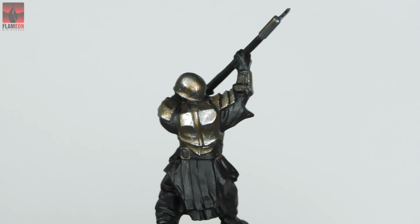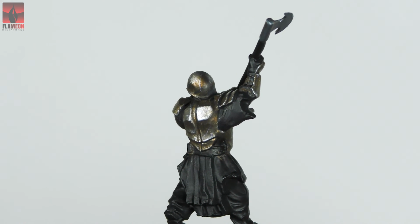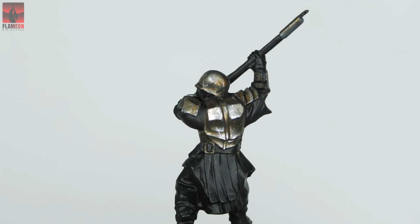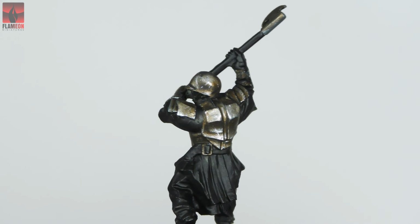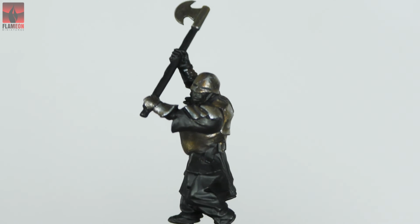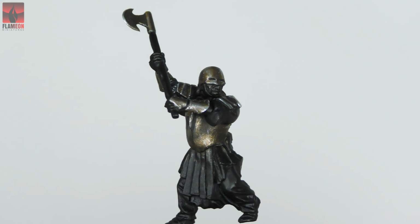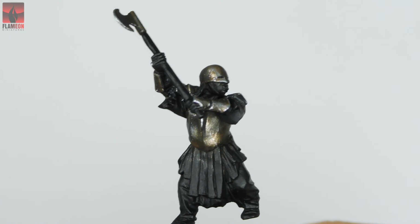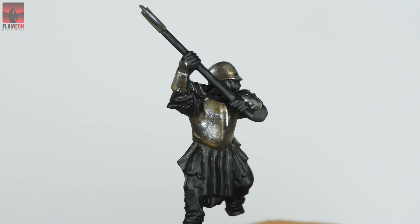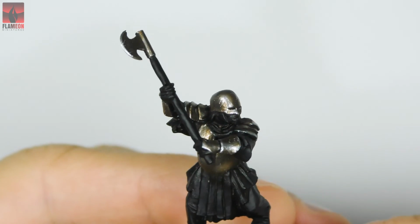Yes, this is it. I don't know if you agree, but I especially like how these two big shiny flat elements of the armor look. I think it creates a nice composition between the armor on the back and the helmet. I actually like it. I don't know what to think about these metal plates. They are quite interesting, but I think that the scale of this miniature maybe is too small for it, or maybe I made the reflections too bright, and because of that they look a little bit odd.